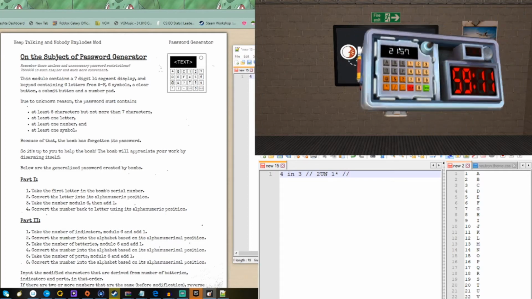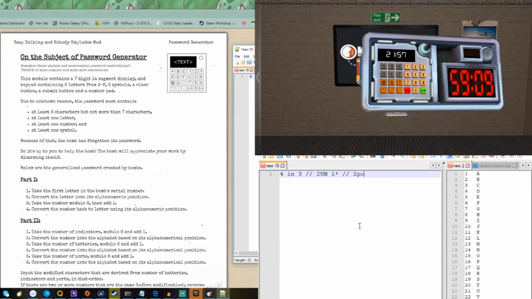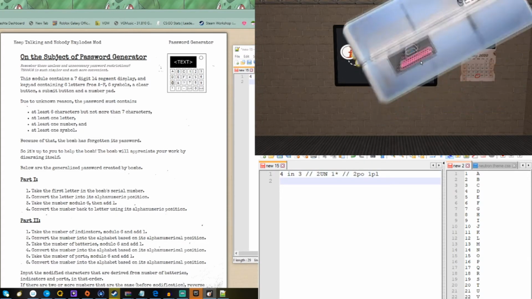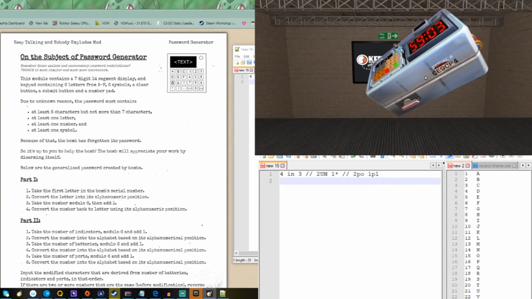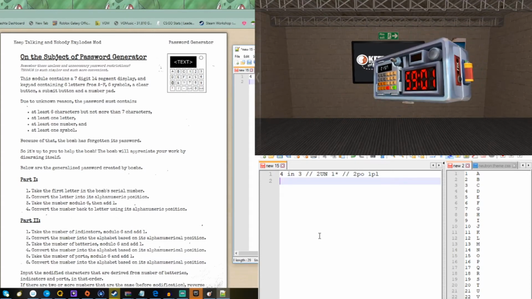And finally, we have 2 ports on 1 plate. Then we need our serial number. Our serial number is Charlie Echo 9 Charlie Papa 4. Cool. That's all we need to solve this module.